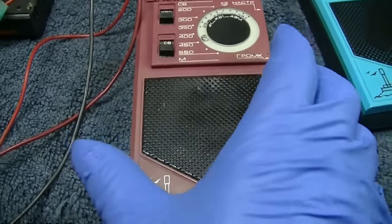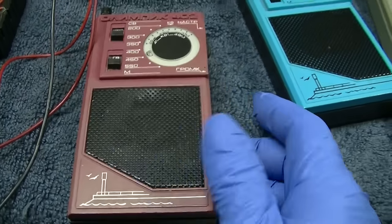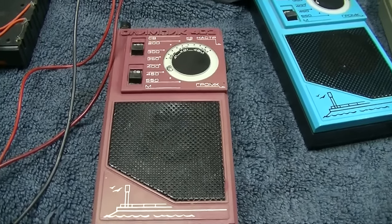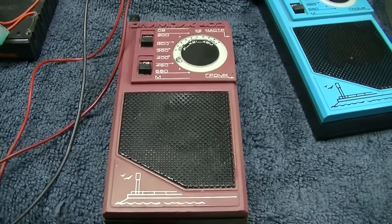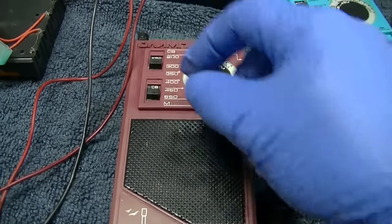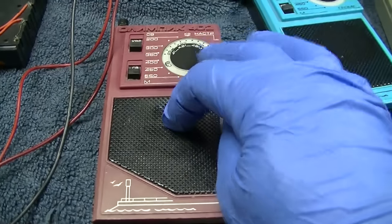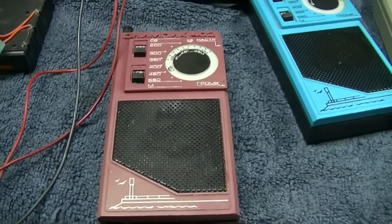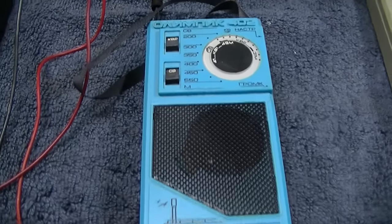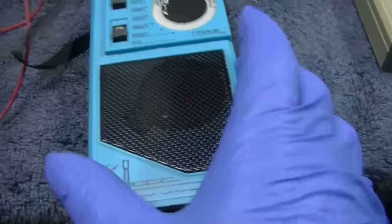Like I said, these are extremely abundant for sale. I mean, there's hundreds of them. And most of them say not working. So for this one, we have 11.5 milliamps. No activity when we move these. No activity when we move these. But we have hiss, like the amplifier's alive. For the blue one, we have similar response. We have 15.2 milliamps.